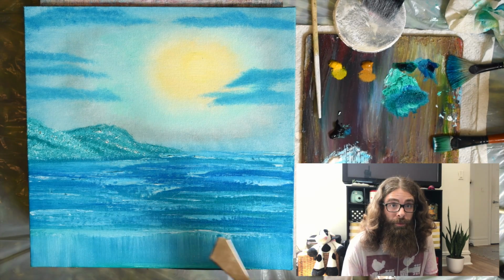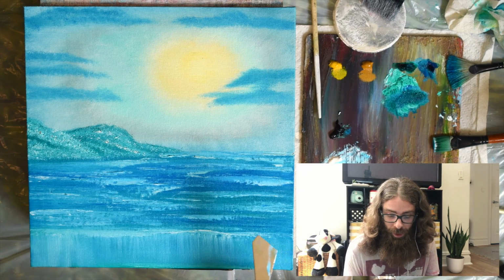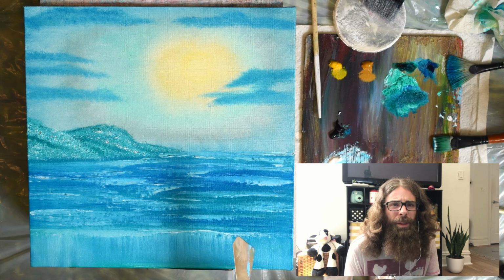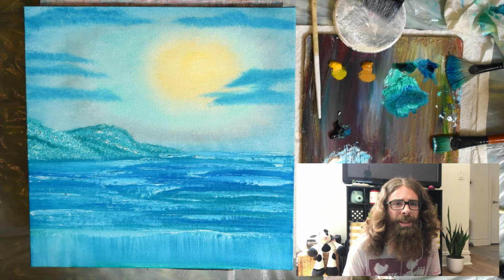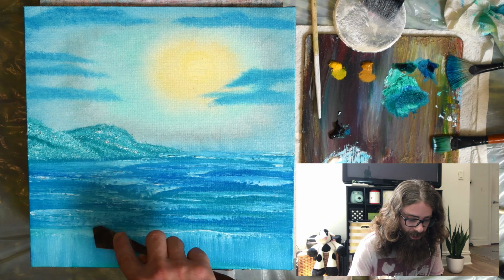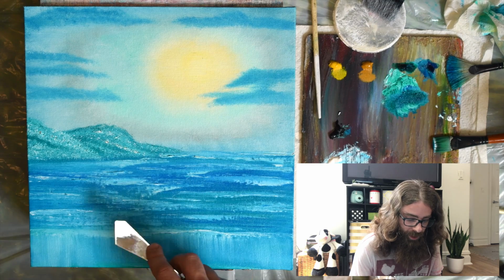And we got another first coming up here. We're gonna paint a boat. This actually might be the only boat that Bob ever paints. I'm not 100% on that, but he does not do many boats. So first thing he does is scratch out where he wants the boat to be with his palette knife.